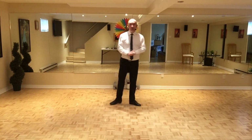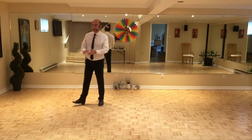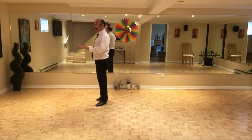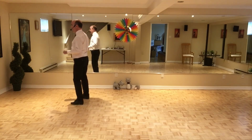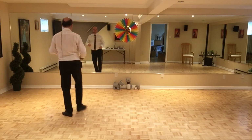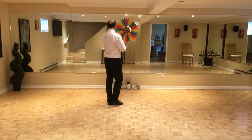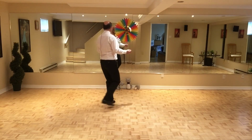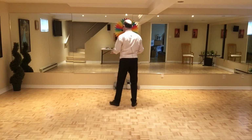So the last wall, you will be facing 9 o'clock, and you will do the first 2 sections. So let's do them together. 1, 2, 3, 4, 5, 6. And then the music slows down. So 1, 2, 3, 4, 5, 6.